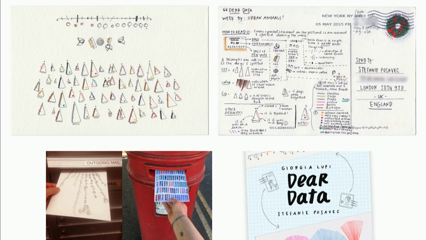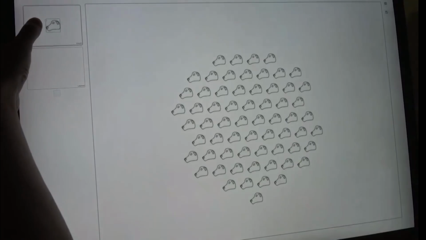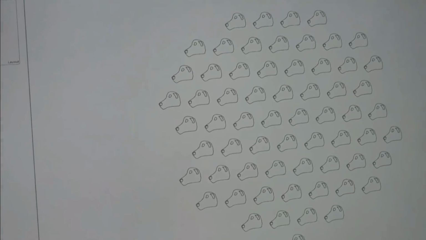And my right side brain thought, we can totally do something really cool with this Surface Studio and enable people to actually draw the data they're collecting. And so we ended up with this software. So imagine I have this data set of dogs that I've seen. I'm just going to draw a dog, and I'm going to duplicate it for every row in my data set, all of the dogs that I've seen.